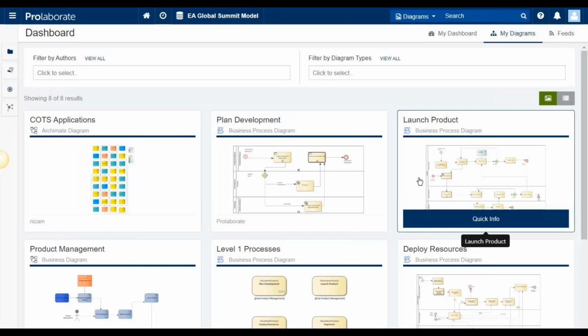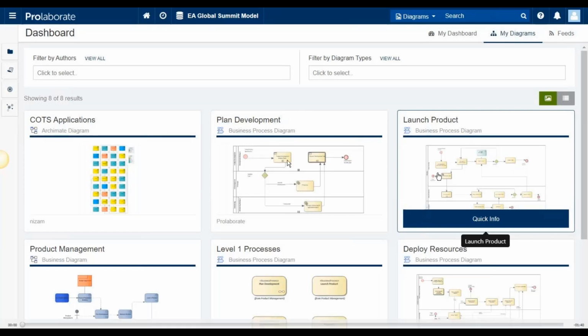But what we are going to see now is how we drive a modeling effort through a much simplified interface like Prolaborate. So we still have the power of Enterprise Architect, but loading EA with all the toolboxes and all the profiles enabled has also proven to be overwhelming for some people. There are quite a lot of people who really love the extensive, comprehensive framework support in EA, but there is still a group of people who want a very minimal set loaded and just work on it.